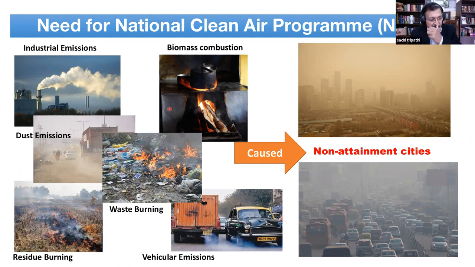But then we are more concerned with the man-made sources in the cities. For example, look at industrial emissions. You see that a thick plume of pollution is coming out from this large stack. From a variety of processes happening in the industry, finally, even after putting some controls in place, some part of the plume will come out and eventually enter the city atmosphere, which will have a variety of inorganic particulate matter and some gases.